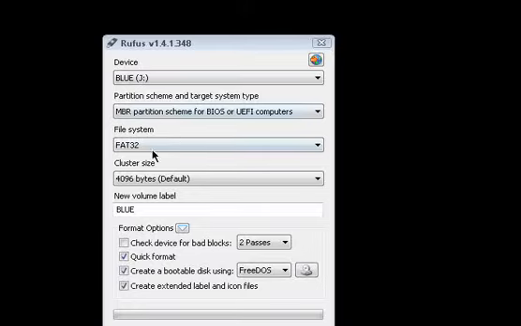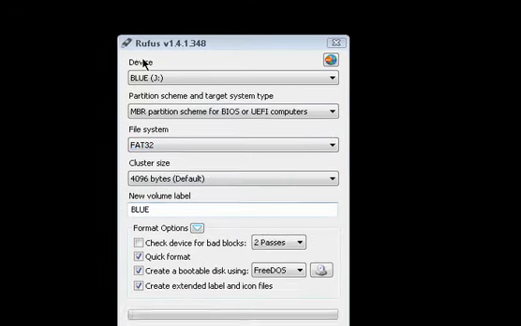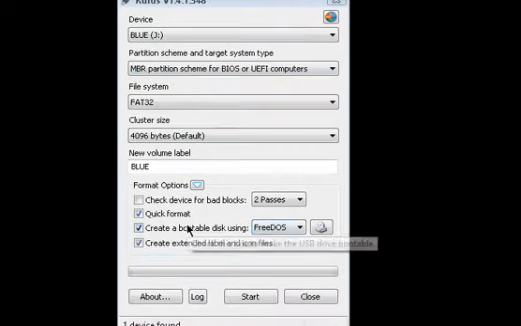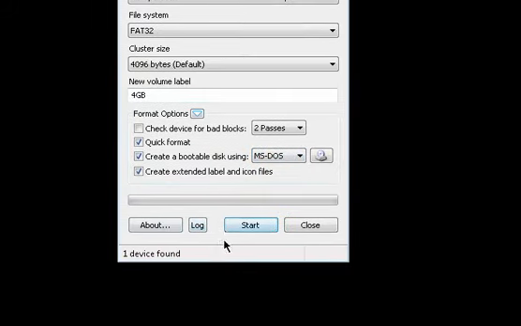This next program is called Reliable USB Format Utility, or Rufus up here. There are new versions coming out all the time, but it's a real nice tool. You've got a lot of capabilities here. I've used it a lot.